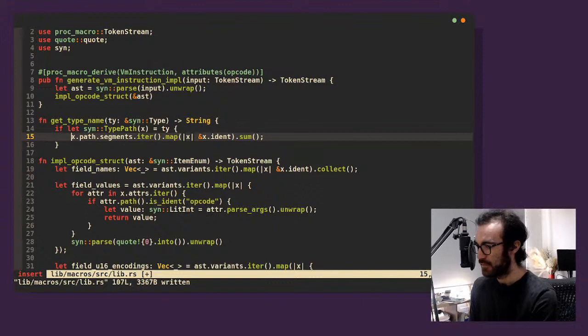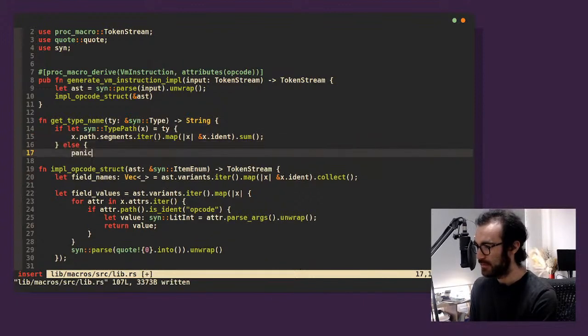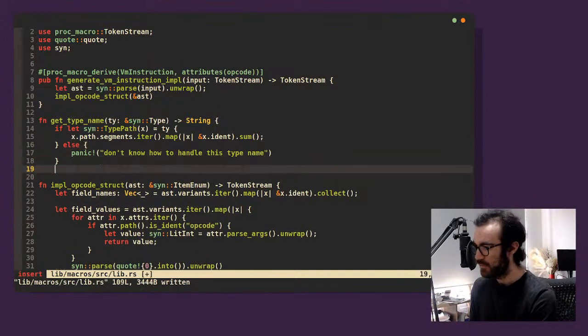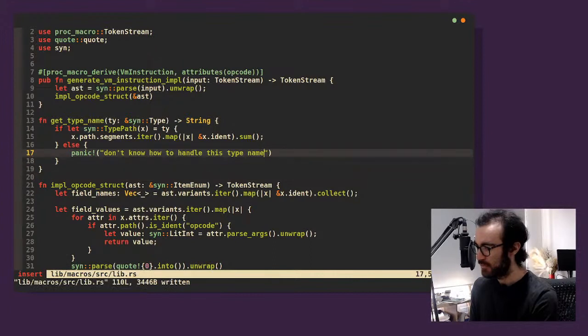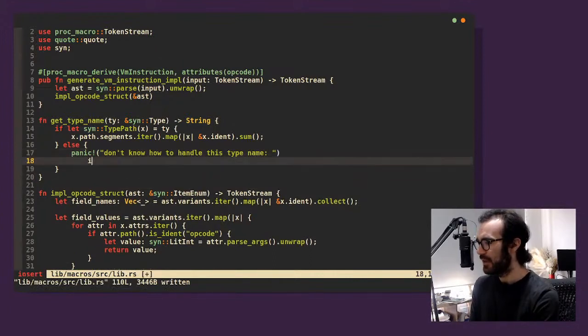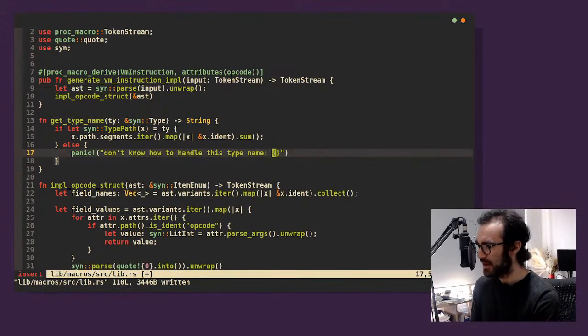Otherwise, does panic, can I do format specifiers in panic? I surely can, right?